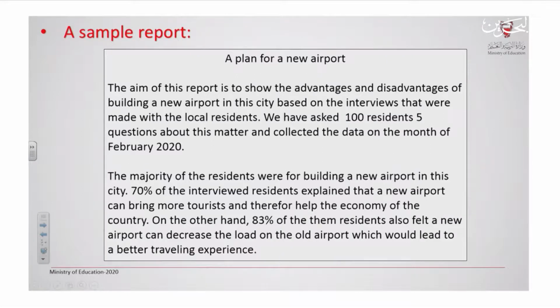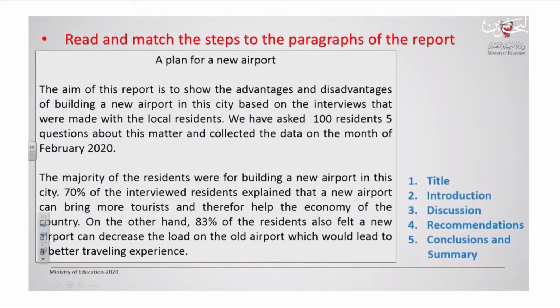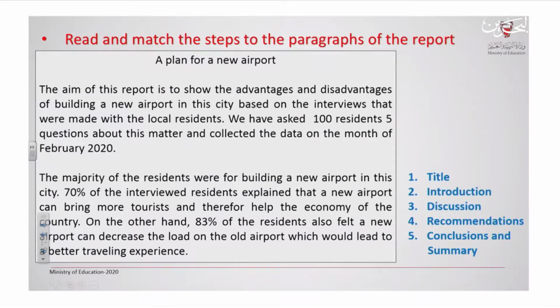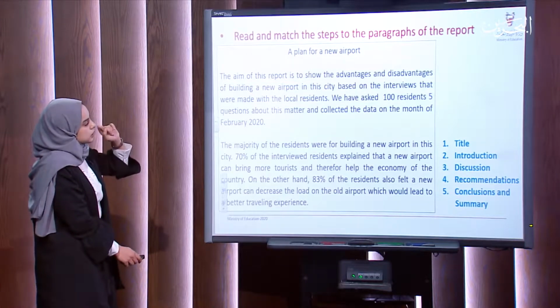This is a sample of a report. And as you see, the title is A Plan for a New Airport. Try to read it. Okay, now we'll try to find out where is the title, the introduction, the discussion, the recommendations, the conclusions, and summary. Okay, so where is the title here? I guess it's clear. A Plan for a New Airport is the title.